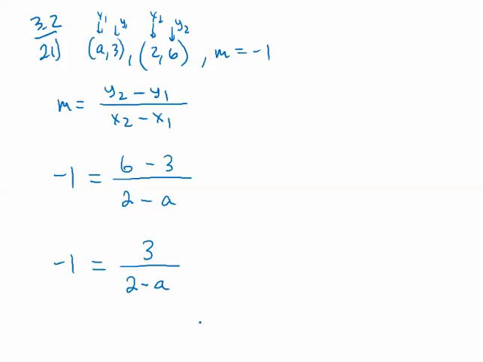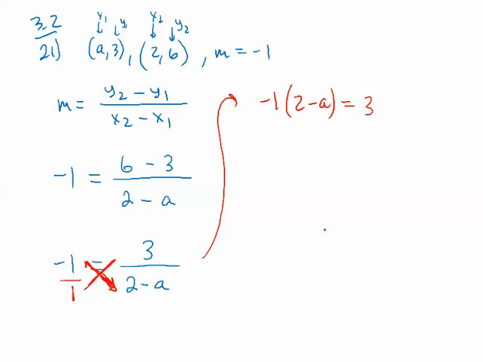Okay, now what do we do? Probably the easiest way to do this, from chapter 2, since we learned how to solve equations, is to make this into 2 different fractions. And remember, as soon as we get 2 different fractions equal to each other, we can cross multiply. I want to multiply the one with the A first. So it's negative 1 times 2 minus A is equal to 1 times 3. Then solving for A: negative 2 plus A is equal to 3. And we've solved it. Found out that A is equal to 5.